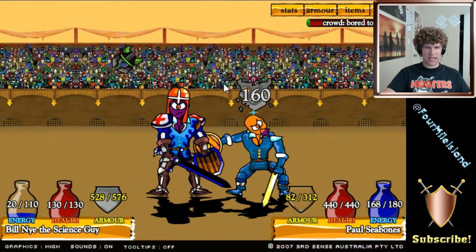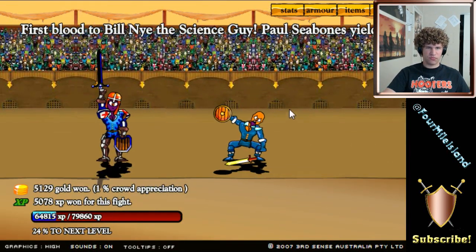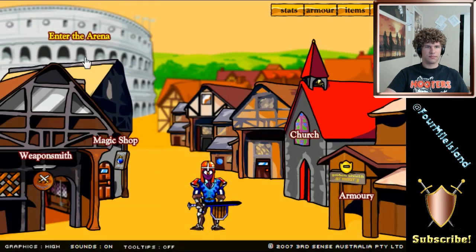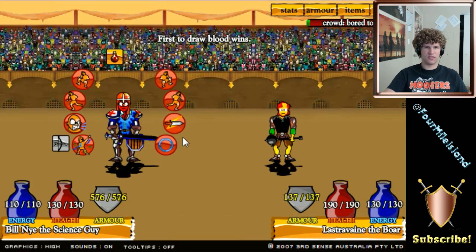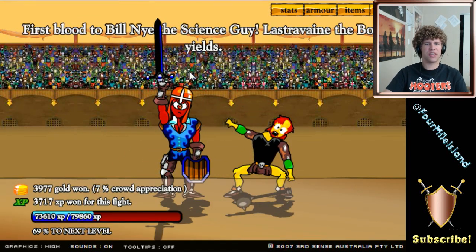And power slap. Yep, you're down. You're down. Bye-bye. Get out. To the arena, duel Lestravan the boar. He's not a boar at all, he's a human. So I must kill him, he's an animal. He must be sick in the head.